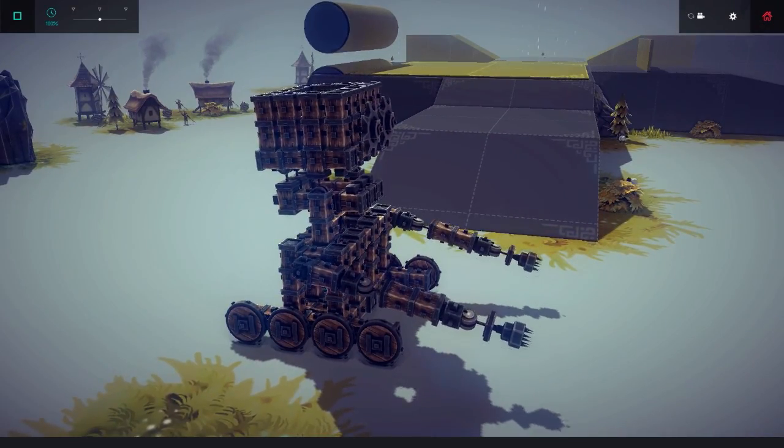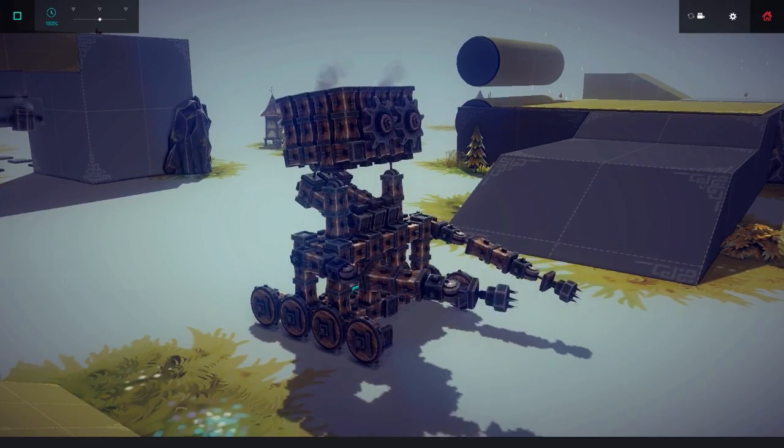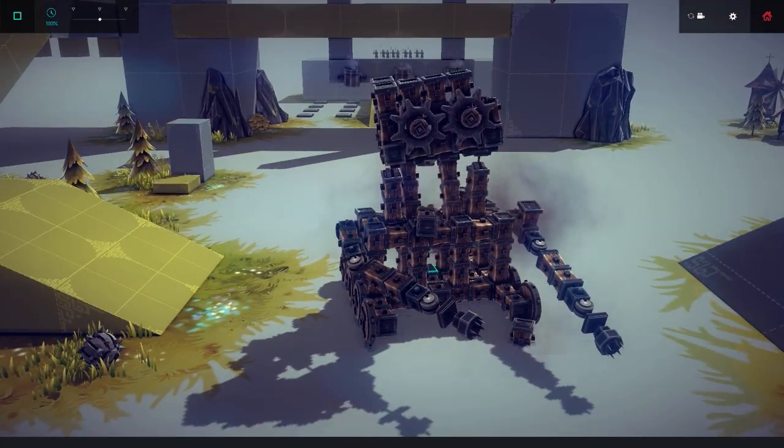What the hell do I have so far, guys? That is the question. Up and down, and we can move it like this. Oh god, it's also controlling his mouth. That's not good. Your mouth just broke. Oh Jesus, your face is breaking. But at least your eyes are spinning.